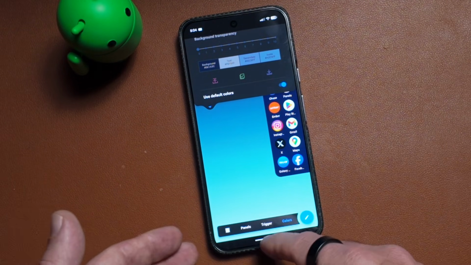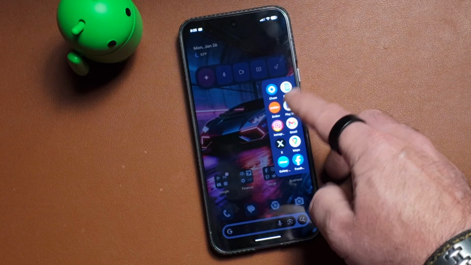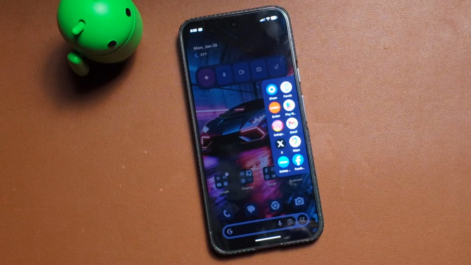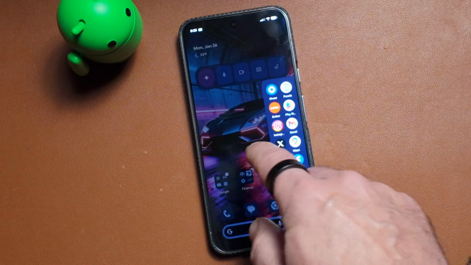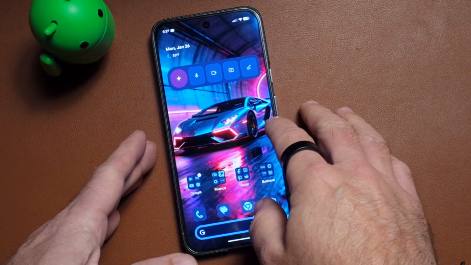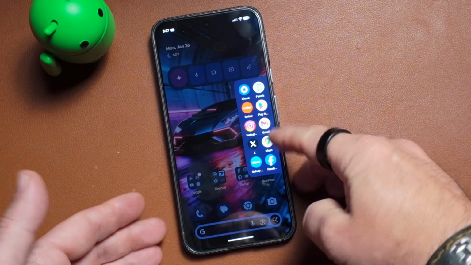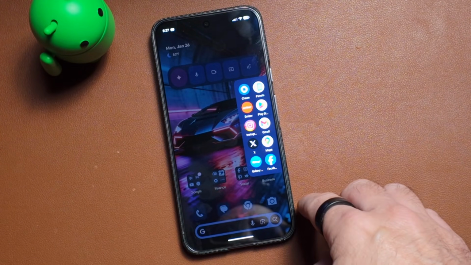So what I really like about this is I now have the ability to swipe over from the side, and I have quick access to those applications that I use on a regular basis, just like I did on the Samsung. Okay, so let me show you how this works real quick. So if you swipe from the side from that trigger, you're going to get your application. So you can just go ahead and open up the application here.